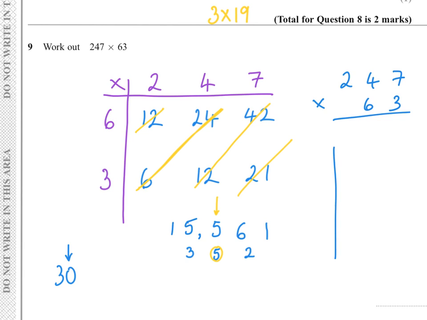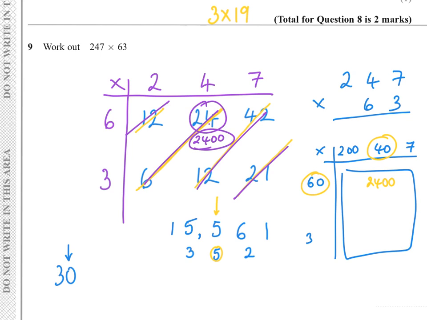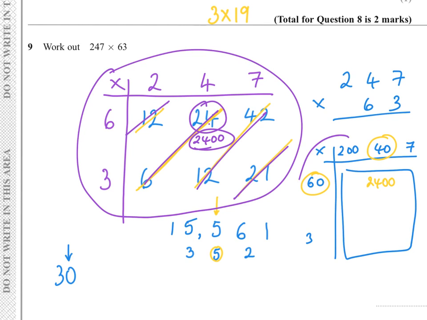Other methods that people have range from methods like this, or some people use grids where they put the 200, the 40 and the 7, and then the 60 and the 3, and so on, and then they just add up the answers in the grid here. It's very similar, so if we took this one here, 60 by 40, we'd have 24 with 2 zeros, i.e. 2,400. But if you look here in this grid, that 24 means 2400. And if we add it at the correct time, in order, we'd eventually add this value of 2,400 to what we needed. Okay, so the method I use here is just a much quicker version of this one. But then again, it's a personal thing, and it's up to you how you do your multiplication techniques. But there are plenty of videos out there, and I think I've got one video that has 5 or 6 different ways of doing it.